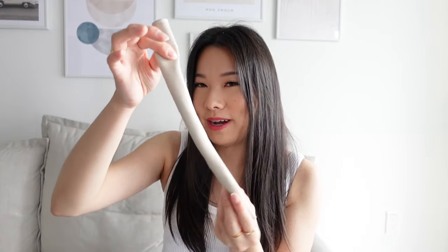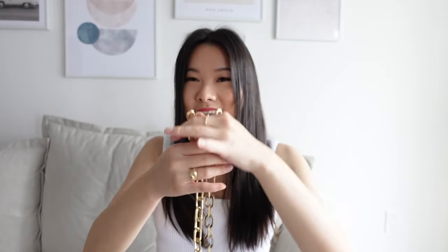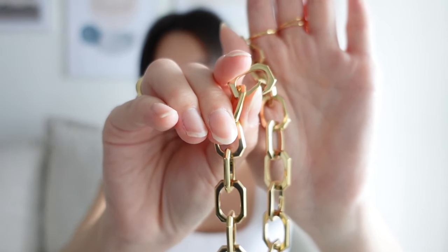The jewelry piece I'm most excited for from PD Paola came in a long tube-type pouch. I think it's called their signature chain necklace, and it is such a bold statement piece. When I saw it, I knew I wanted it because I don't have a single piece that's even remotely as bold. I'm normally more into dainty jewelry, but since a lot of my clothes are basic and neutral, I wanted a statement piece to elevate something more plain, like a plain turtleneck or white t-shirt. The clasp actually looks exactly like the rest of the links, so it's like a seamless infinite necklace — you don't have to worry about the clasp falling to the front.